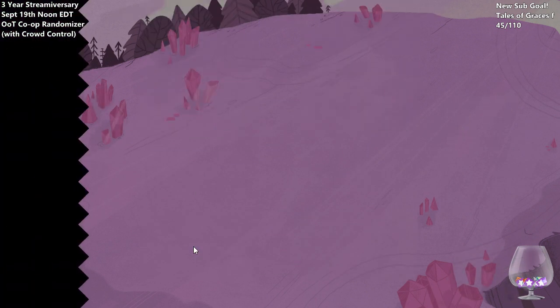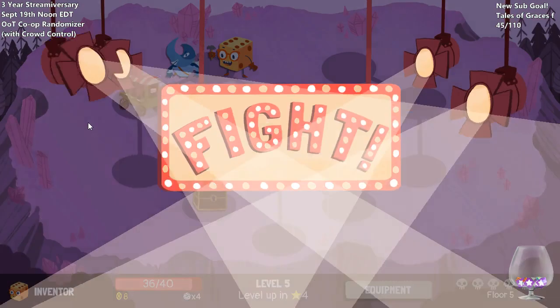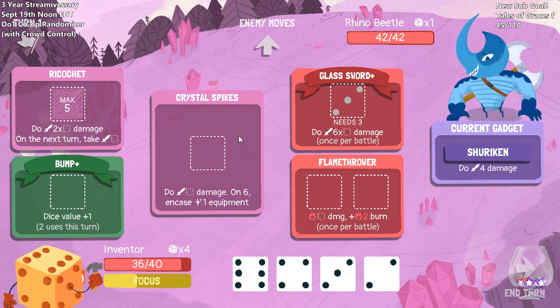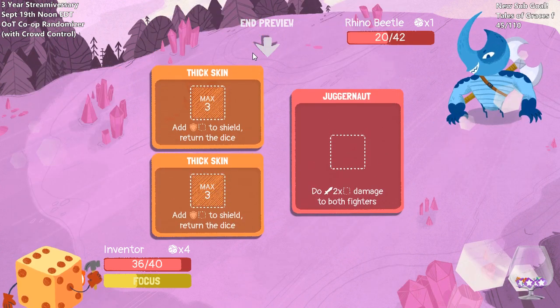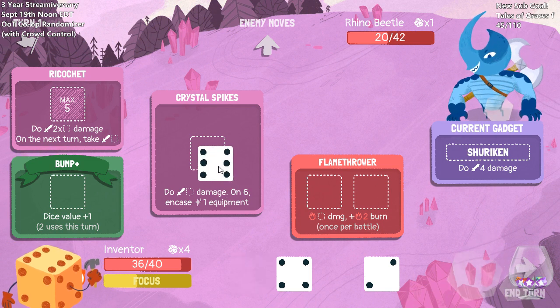Yep. Shuriken's pretty nice, just 4 flat damage. Not quite Plasma Cannon, but hey. Guess we'll see what kind of gadget we get. Alright. Uh-oh. Alright, well I can encase one of his equipment, which feels nice. Which feels like it just breaks the enemy.